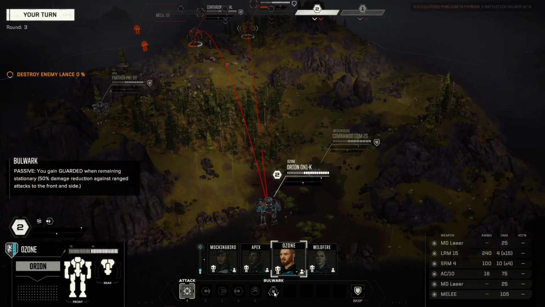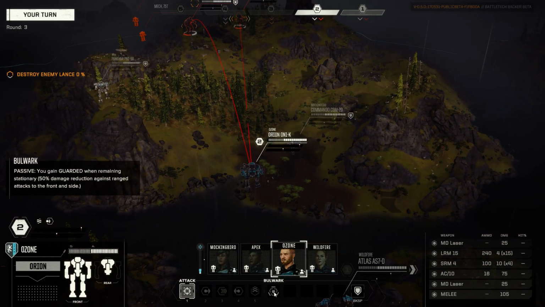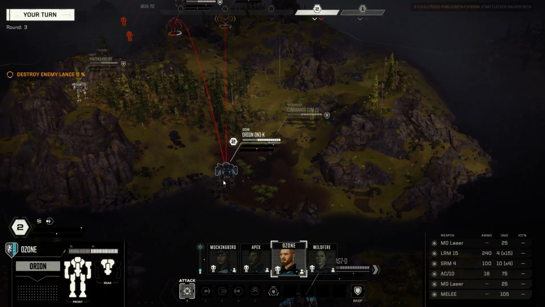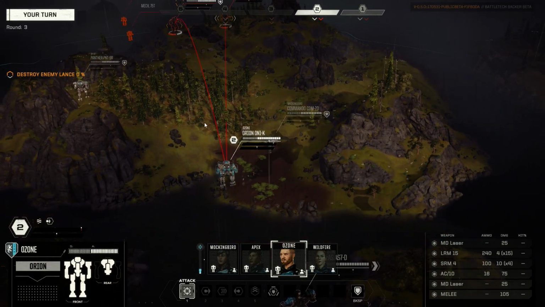That's this thing here, for example, Bulwark. If you gain guarded when remaining stationary. So the Orion here, my ozone-driven Orion, doesn't actually need to use cover as long as he stands still, which is quite nice. But so there's not this pilot skill check to see if you stand up.